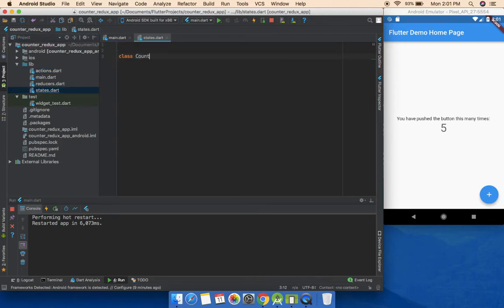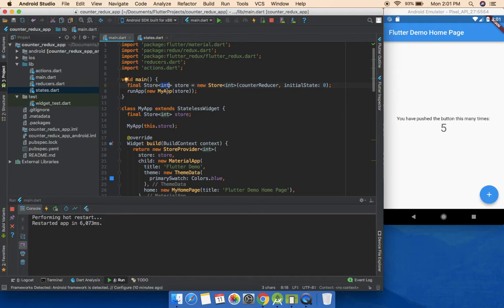So I can create a CounterState class which has a variable of count and also a constructor. This could be immutable, so I can import meta and make this immutable. And this can also have a static variable of empty, which could be initialized. I mean, this is the default state.